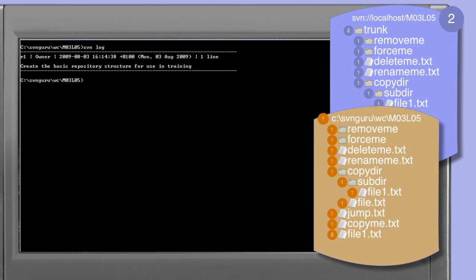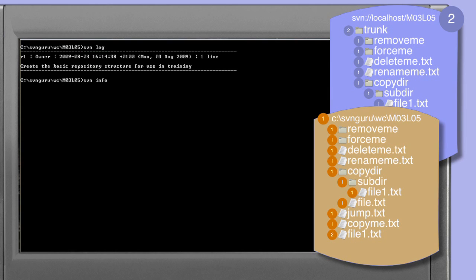To understand what's happened, you have to understand that the svn log command is implicitly asking for the log of the current working directory. Since the current working directory, the svn guru wc mo3 lo5 directory, is still synchronized with revision 1, when we issue the svn log command, we receive only a report for revision 1.